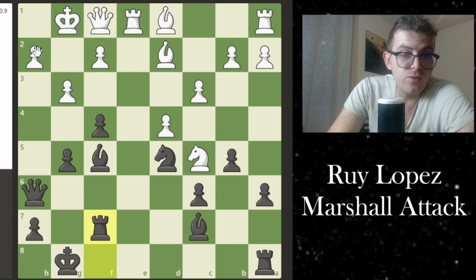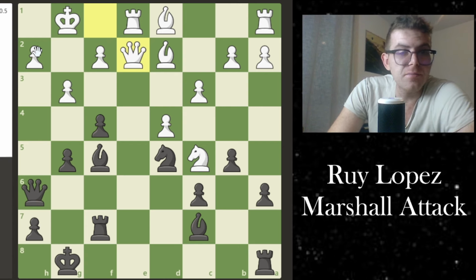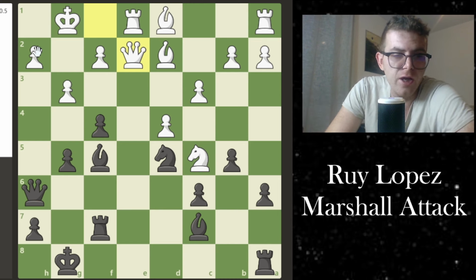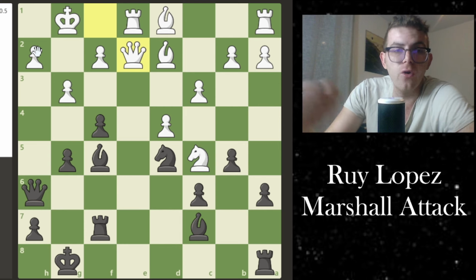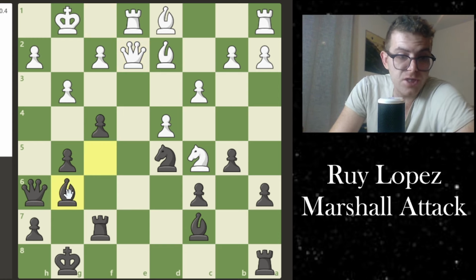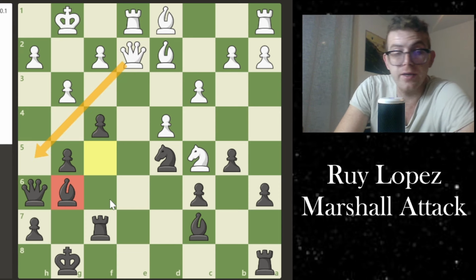There is only one good reply, that is queen e2, and it is not even so easy because I think that a lot of players with white would think to just move the light square bishop, connect the rook, and try to bring all the pieces into the defense. Queen e2 is not so natural, but after queen e2 we can play bishop g6 because queen e2 is made to place the queen on h5.